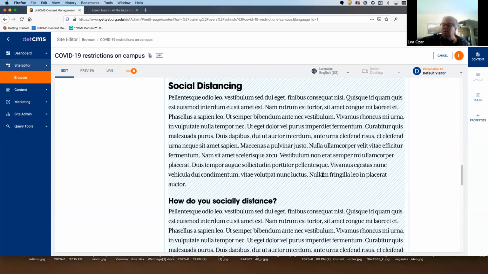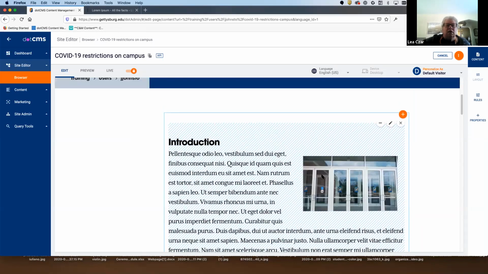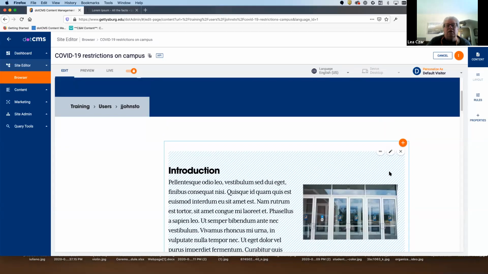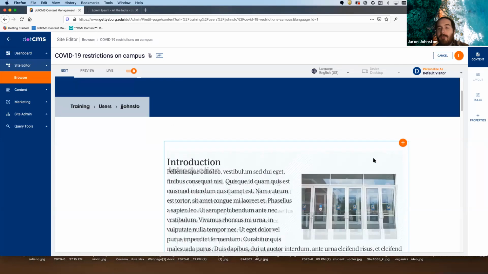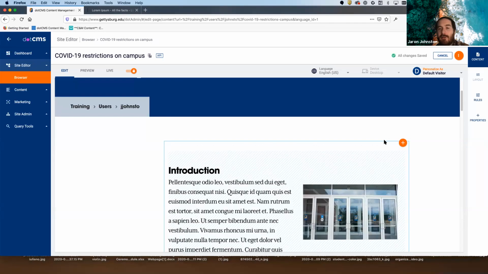Darren? Yes. While we're on this page, up at the very top of the editing screen, underneath the orange dot, there are 3 little symbols. And I figured out, I guess X means close it, and the little pen means edit. Yep. But then what's this other one? This one? This is the drag feature. This is how you drag, like let's say you had a couple chunks of content on a page.